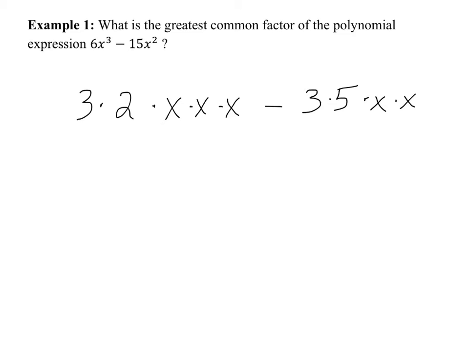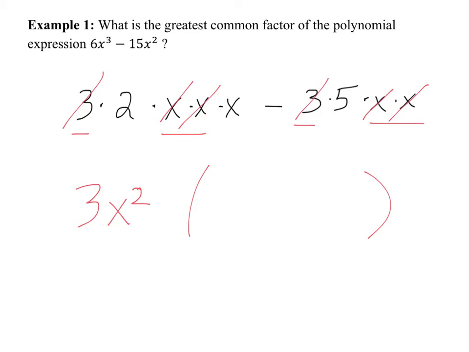Sabine, what factors are in common in both of these? 3 and x squared. Good. So if I look, I can see what I've underlined is in both terms. That means the greatest common factor is 3x squared. Some of you could already see that just by looking, and that's good. But if you haven't seen this idea before, this is physically what you're doing. You take what's underlined and put it out in front. Then take what's left over and put it in the parentheses. So if I take out a 3x squared, I'm physically doing this.